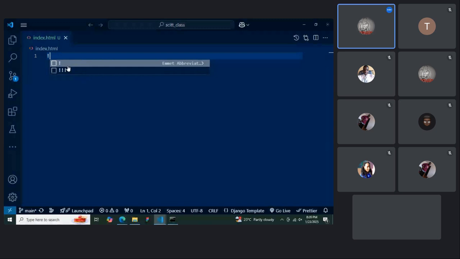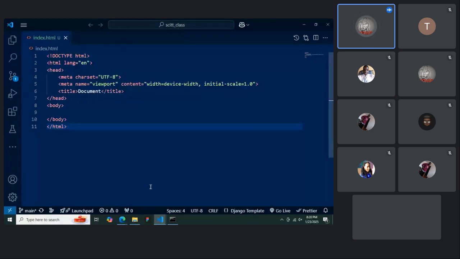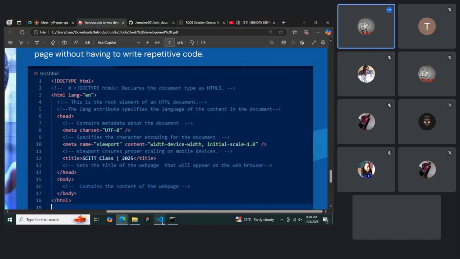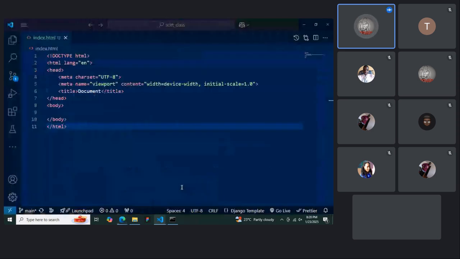Already it has generated the HTML boilerplate, and basically this is what we were talking about here. I'll take you through writing a simple HTML document. Then we'll do a simple styling using CSS, so that you can see why CSS is important, and how you can work with the tool.